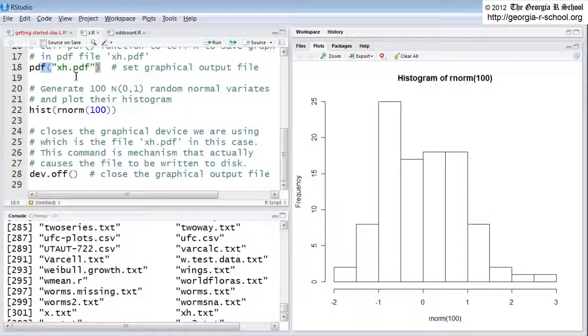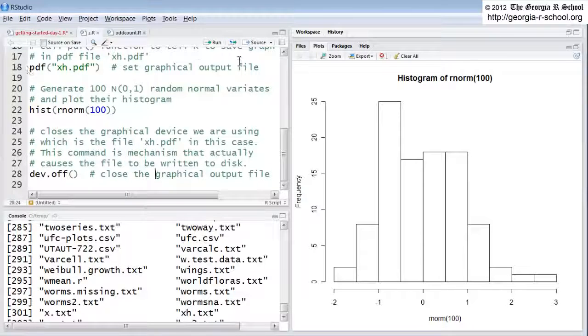We've set the graphical device to be a PDF file, which means whatever graphic we create next is going to be sent to this thing. In order to actually write it to disk, we need to turn it off. You always have to say dev.off to close the graphical output file. And that actually writes it to disk.